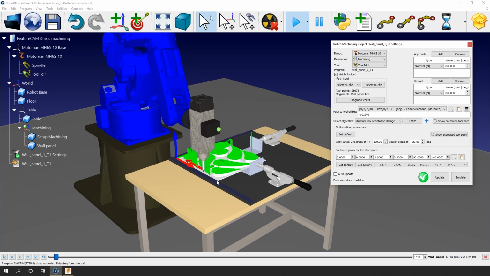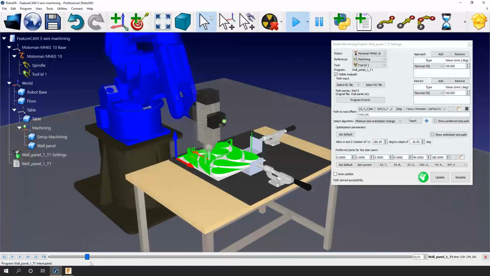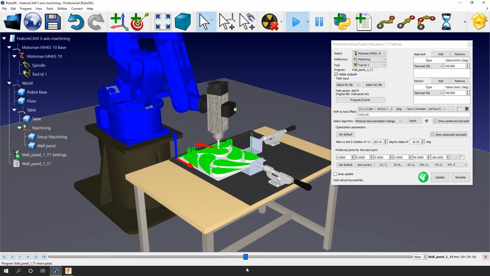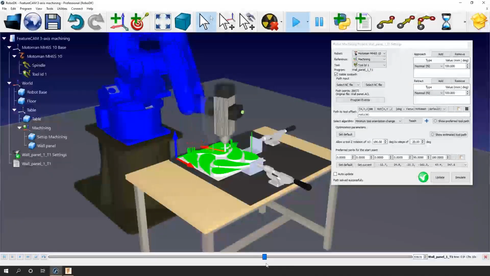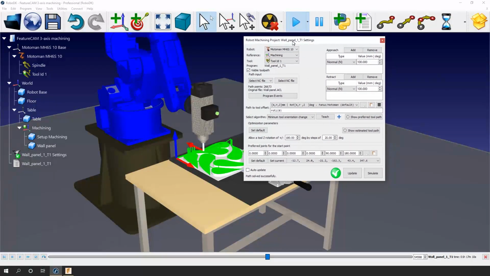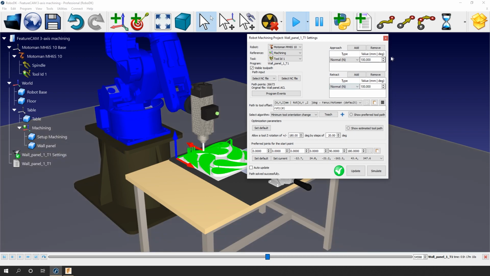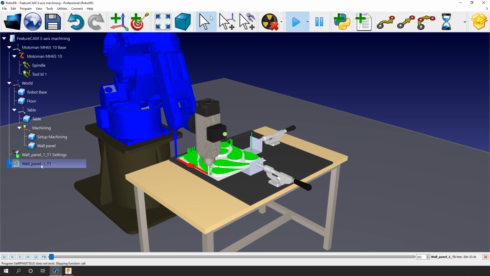Perfect. I can use the slider to scroll the program. Okay. Bring it a bit further. I can also go backward. That's great. Okay, now the goal here is not just to create a simulation. The goal is to generate a real robot program. So just underneath the robot machining project, you will find the linked program. If you run this one, you should see the same result as when you pressed simulate.